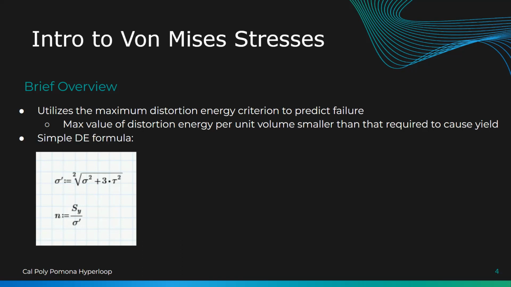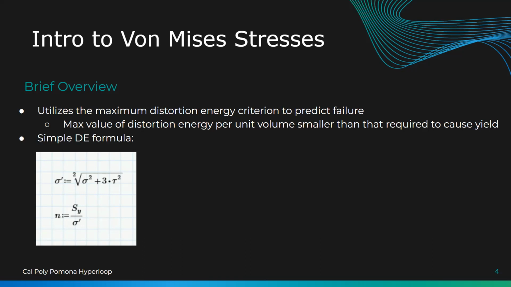If you think about a load being applied to any object, there's going to be some compression or tension. Once anything is compressed or stressed, pulled or pushed, there's going to be some sort of displacement going on. So there's some amount of energy being input into that object when a force is applied, so there's going to be some amount of distortion energy. The distortion energy per unit volume needs to be smaller than the amount of distortion energy that would cause yielding.